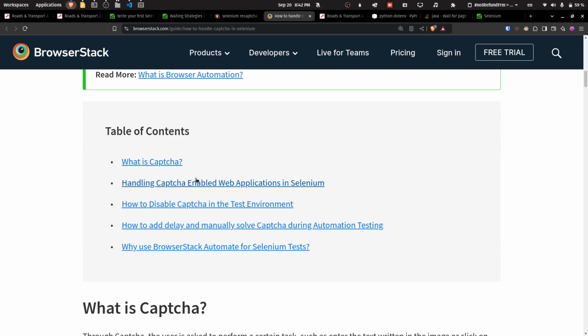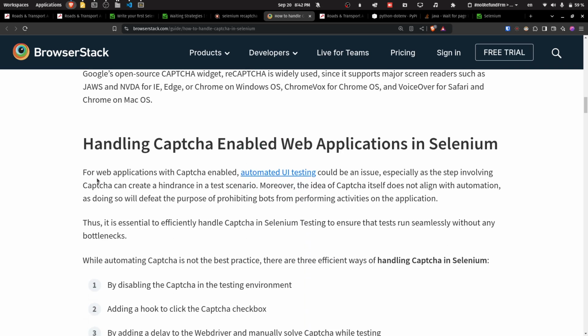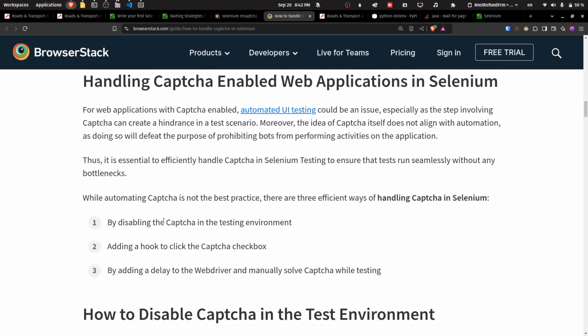What is a CAPTCHA? Handling CAPTCHA enabled web application in Selenium. Sure. By disabling the CAPTCHA in the testing environment. What? Sure. Adding a hook to click the CAPTCHA checkbox by adding a delay. What?